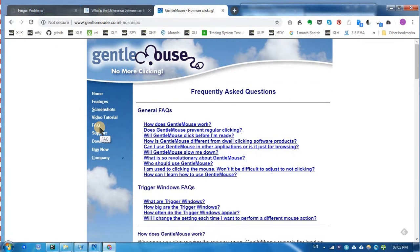So all that you have to do is, instead of actually clicking, you have to move your mouse. As soon as you stop for a very short duration, the options that you can use are presented, and the most common option is presented on the screen, which is left clicking. And all you have to do is gently move your mouse cursor into that square. So let's see that again here, and that's it.